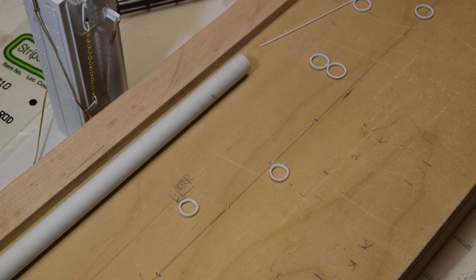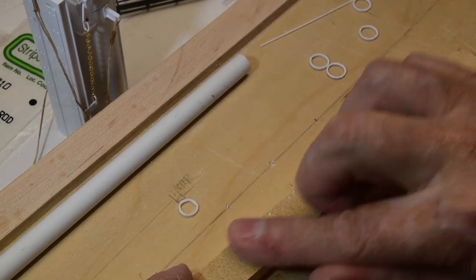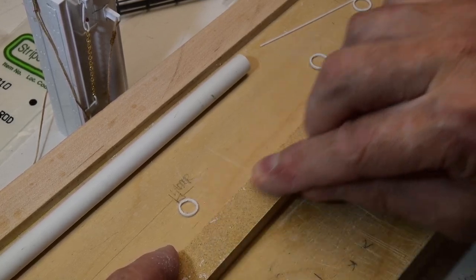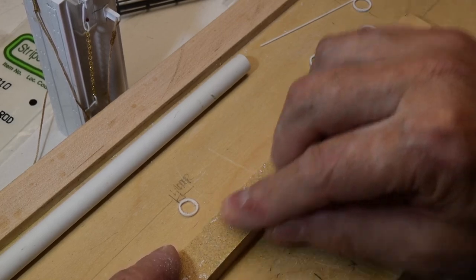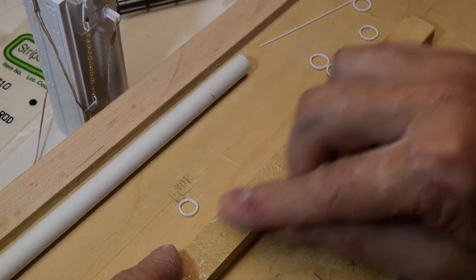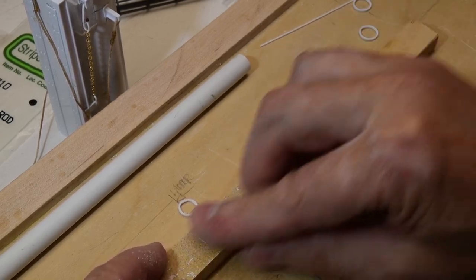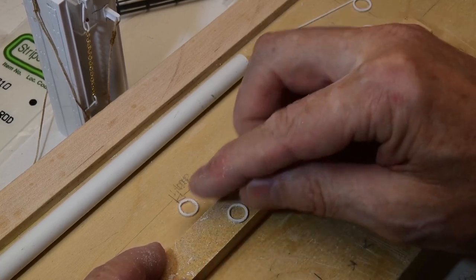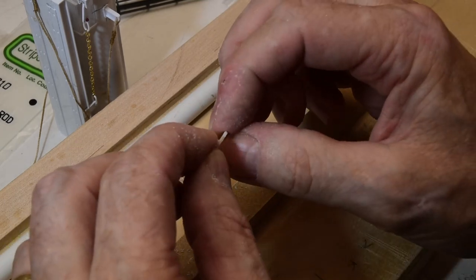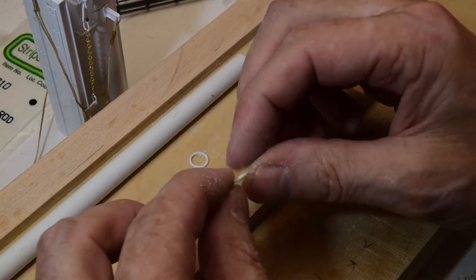And that's really easily done. You just take another sanding stick and you just put it in your finger like that, and you just rub it. And you can feel it. You can actually feel it on your finger if you just practice that a bit. Just cut a whole bunch, and I mean, what do these cost, right? And then just rub it back and forth, and remember how I talked about muscle memory, right? And just a feel that you develop from practice. And before you know it, you end up with a nice consistent ring width, right? And in this case, I took these ones down a little bit more.